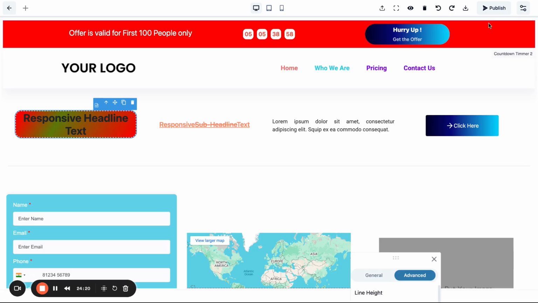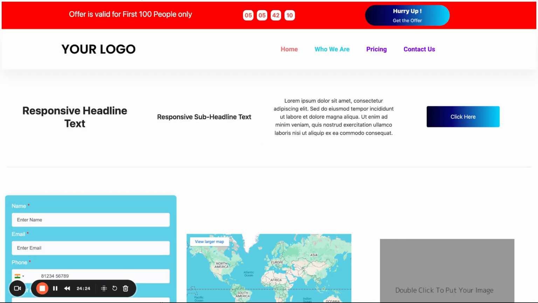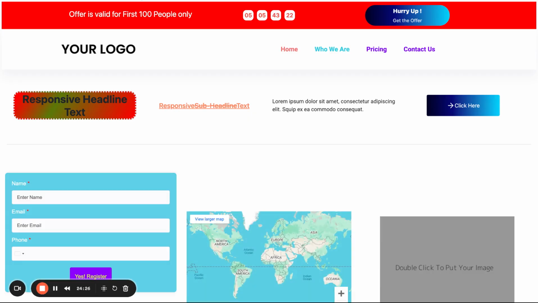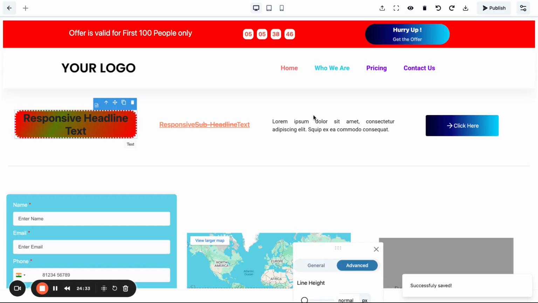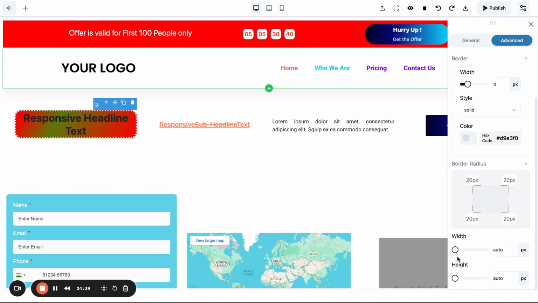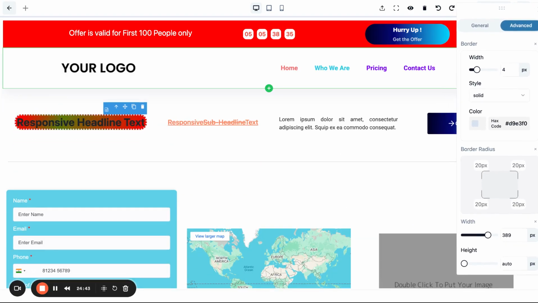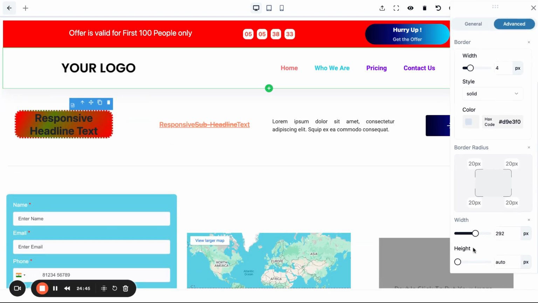Once I'm done with this, I can straight away click on publish, and I can go back to my preview link here and hit refresh. I recommend you to have it on the side. You see that? The button looks amazing, right? So similarly, you can design multiple things when it comes to the button and the settings. You can click on this, and you can do a lot more in the advanced section as well. You can decide the line height, line width, a lot of things. See that? All this is possible.